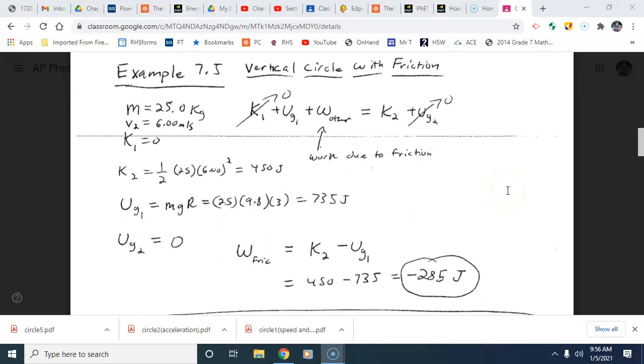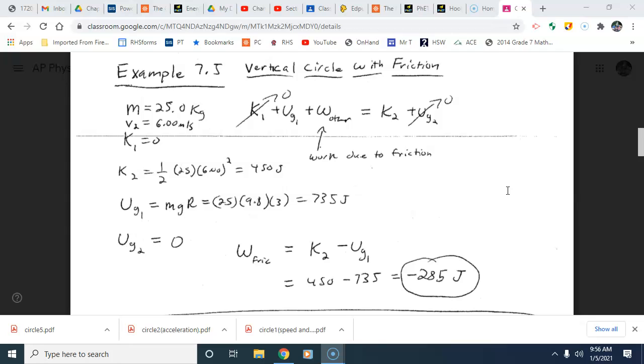But now when we use the conservation of energy formula, we have to include work other. That work other is going to be friction that they put in here. And remember, just as a look ahead, if we're solving for the work done by friction, friction always takes energy out of the system. So if we're ever solving for the work done by friction in this fashion for any situation, you better get out a negative number.